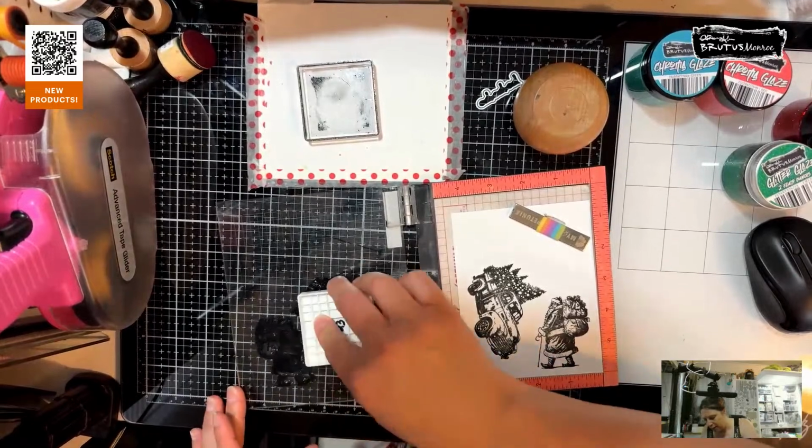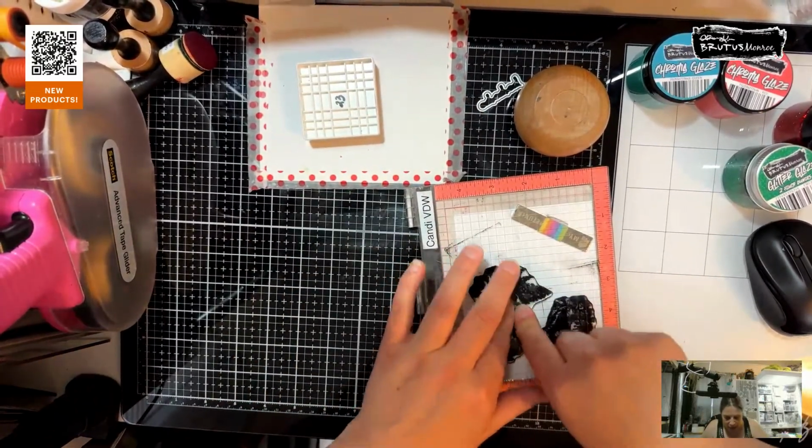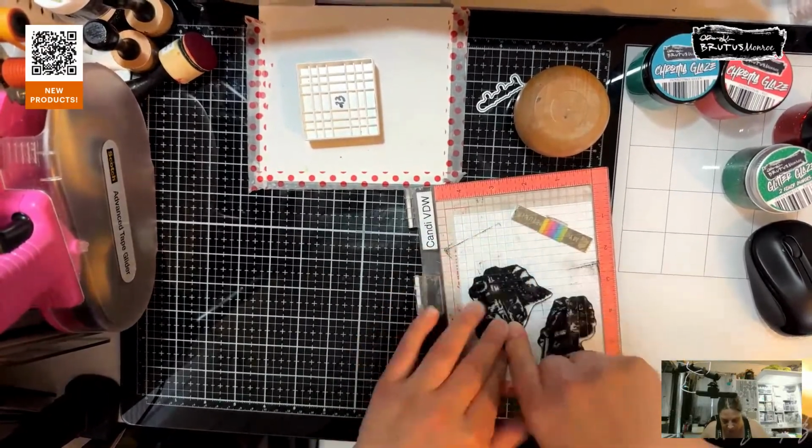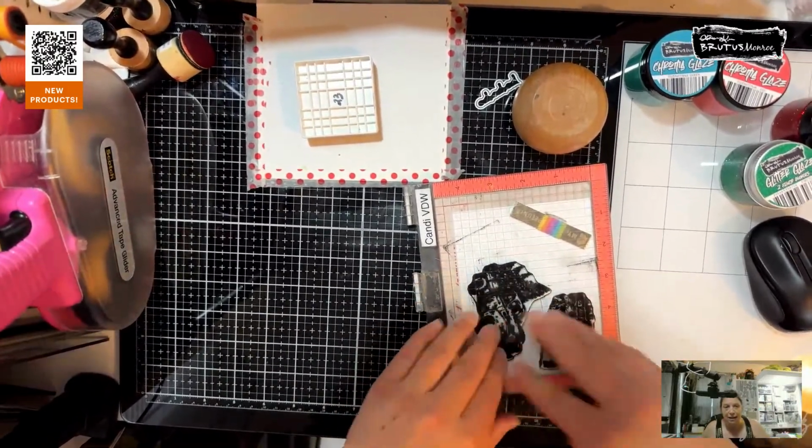All right. I think I'm going to do one more little spot because I'm not quite getting it in right here, and I need to re-ink. I re-inked all my Simon Hurley inks, but I didn't.